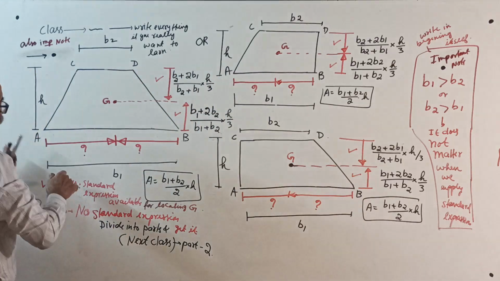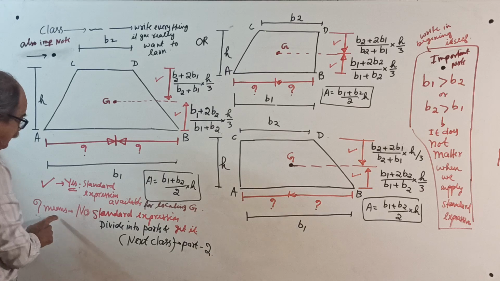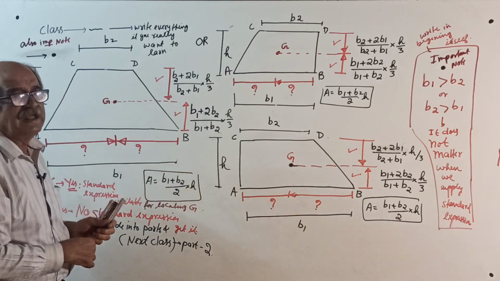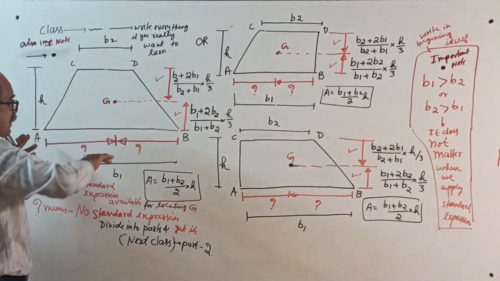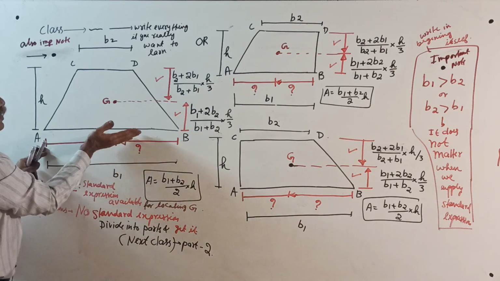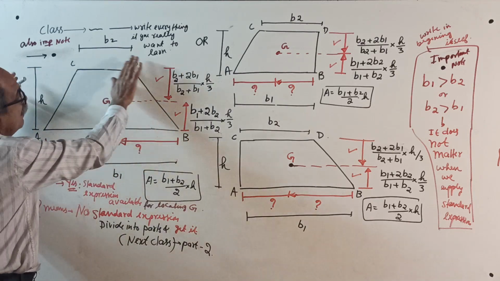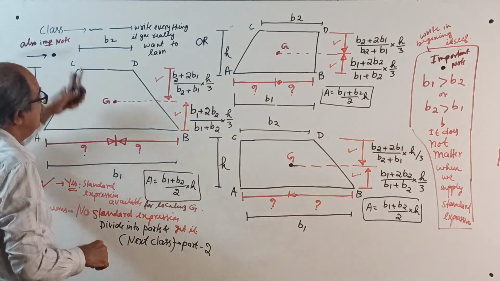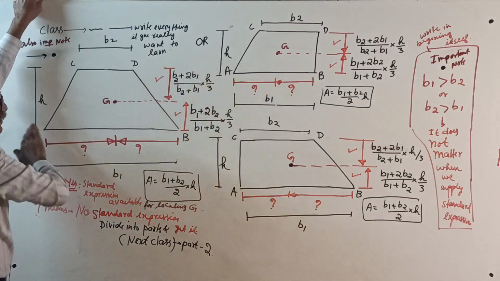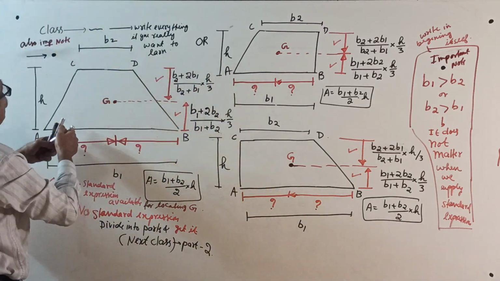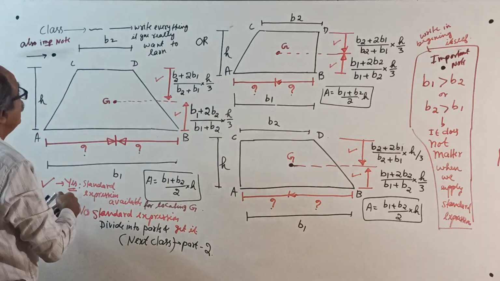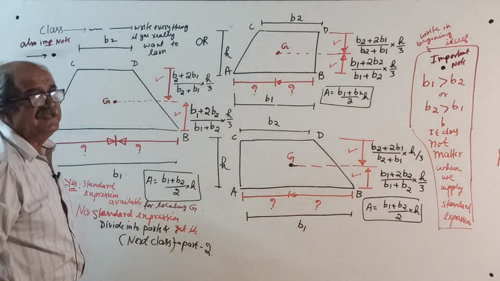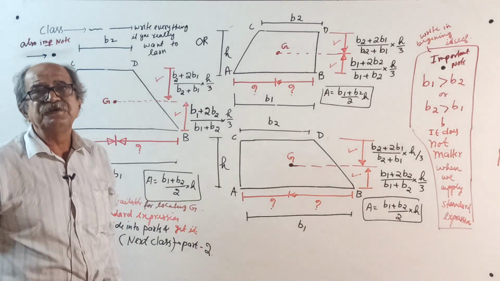And now, question mark means standard expression not available. See, this is X bar, this is actually Y bar, remember. In all these cases, what you are writing today is Y bar. You can make a note. That is the Y bar distance. X, you can write all here. Today, in all these sketches, make a note: Y bar expression is there, X bar expression is not there.